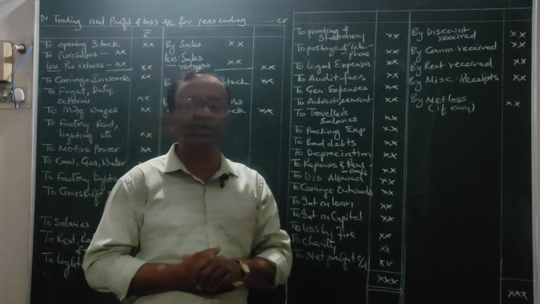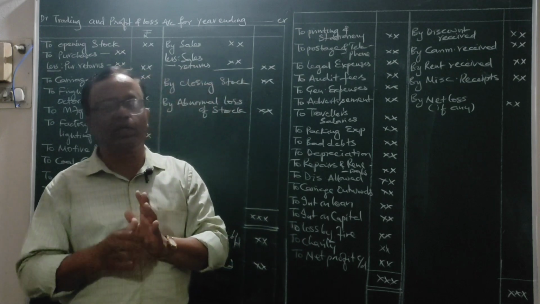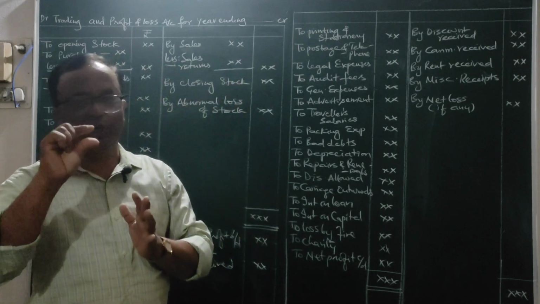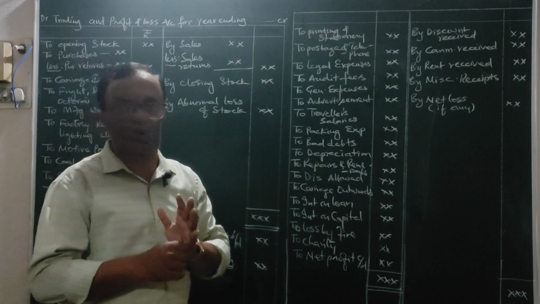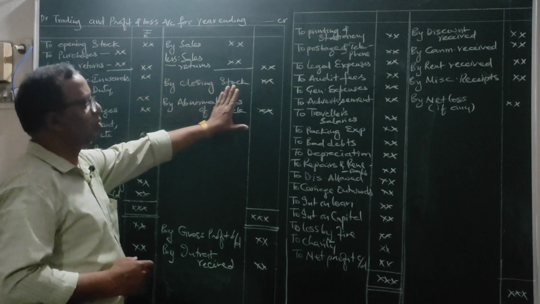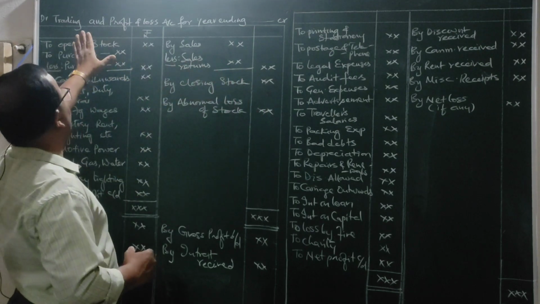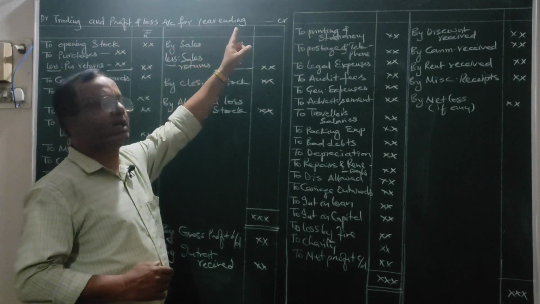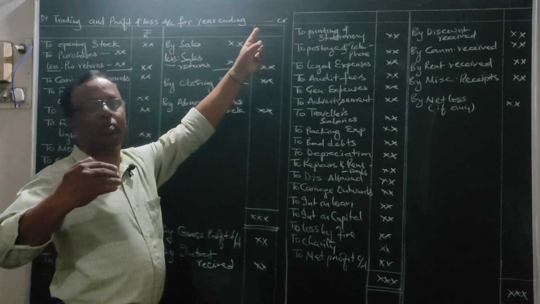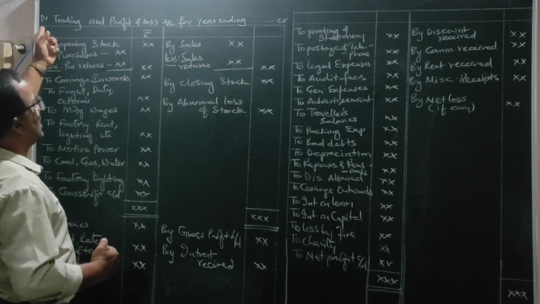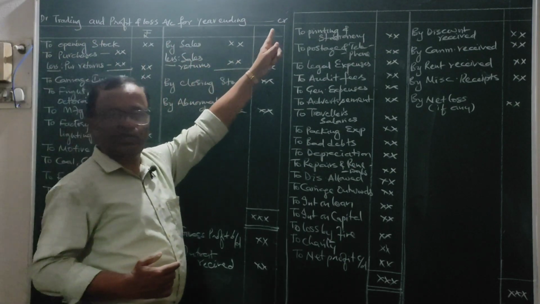These are prepared at the end of a particular period, so we do not give much importance to the date or the LF, journal folio column. Simply, particulars and amount columns are drawn. The heading is written as trading and profit and loss account for the year ending or period ending, with the date on which you are preparing it. The debit side is represented as DR and the credit side as CR.